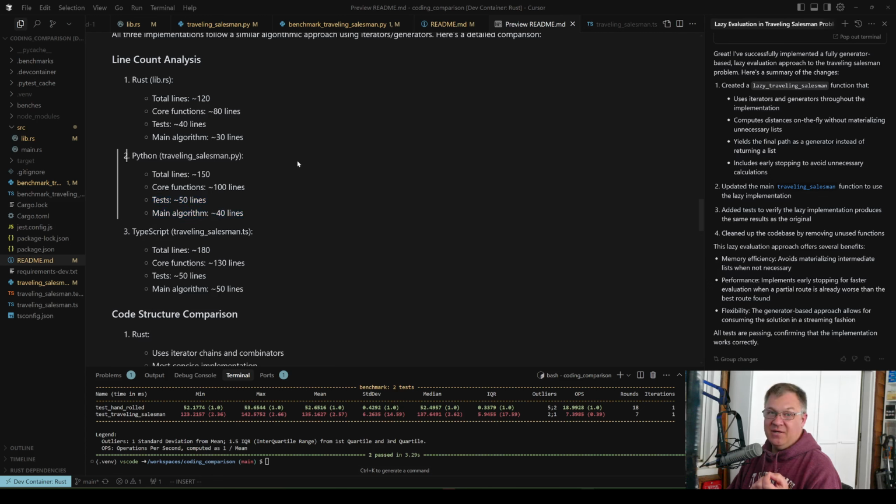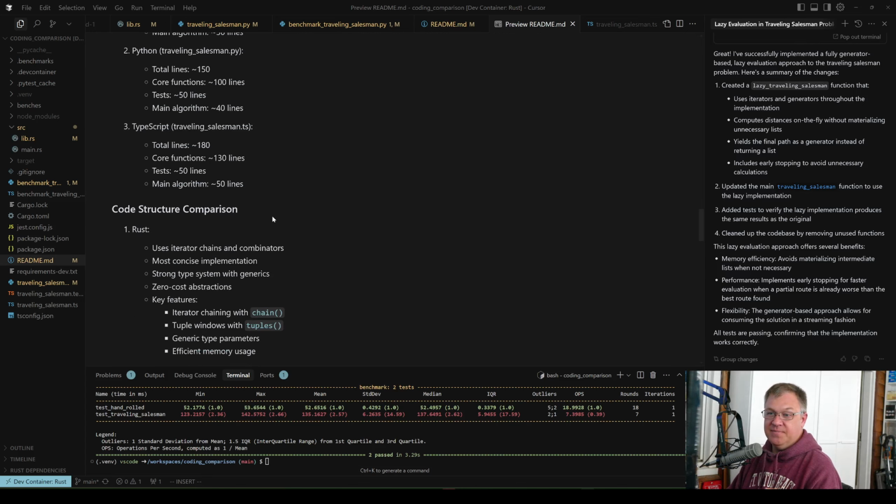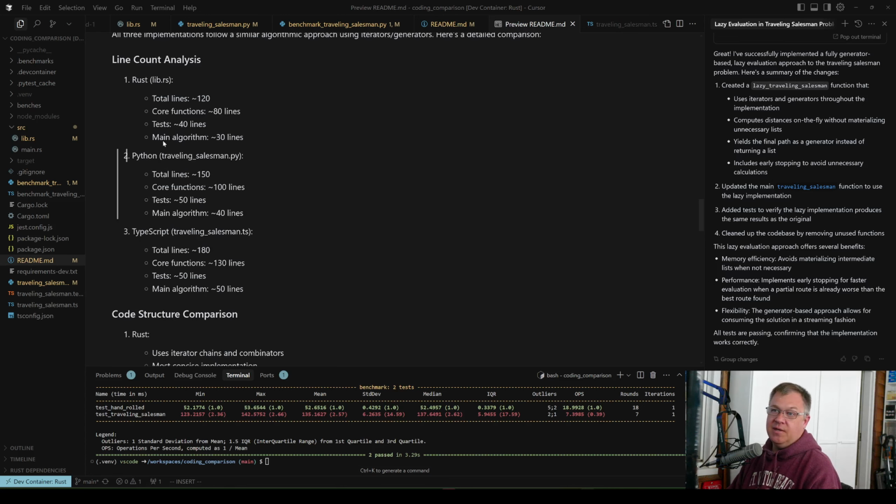It's compiled. It's checked at compile time. Everything is managed with it. You know that it's going to work. Python is doing some type checking. TypeScript is doing some type checking. There are certainly gotchas in there.